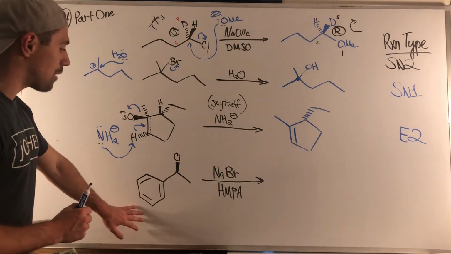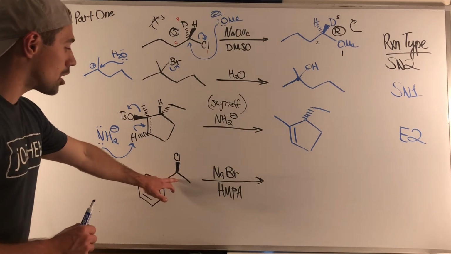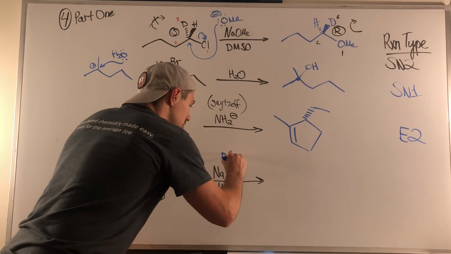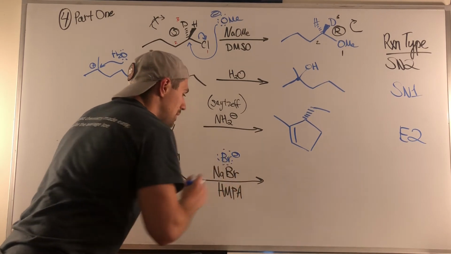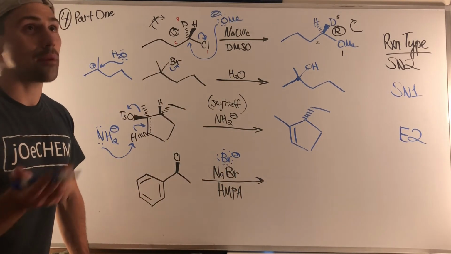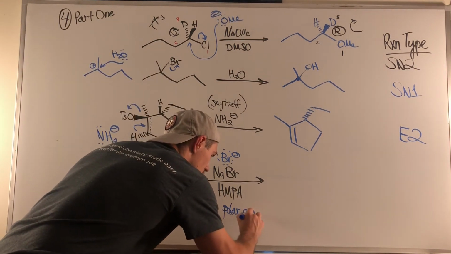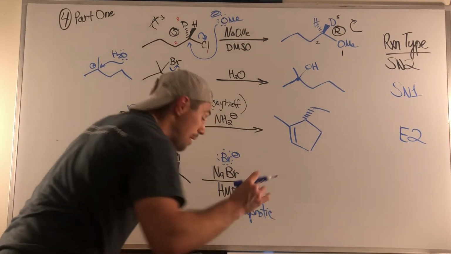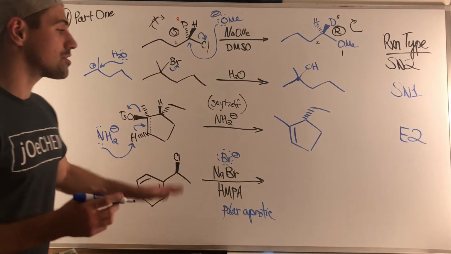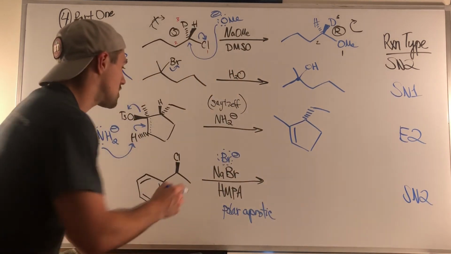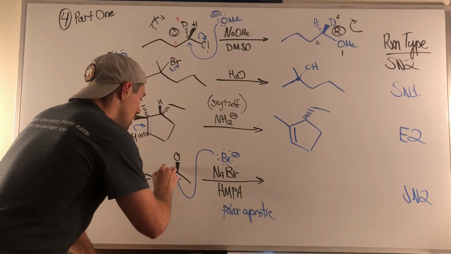Okay, so down here, secondary carbon with a good leaving group. We have Br-, which we know is a terrible base but a great nucleophile. And we have HMPA, and I forget what that stands for, but I know it is a polar aprotic solvent. So even though we're secondary, which could be that iffy situation, all signs are screaming SN2, and luckily this is a really cut and dried one.